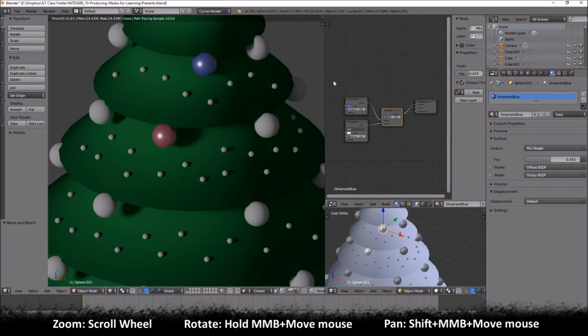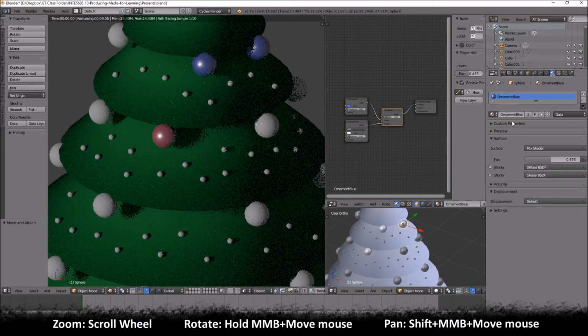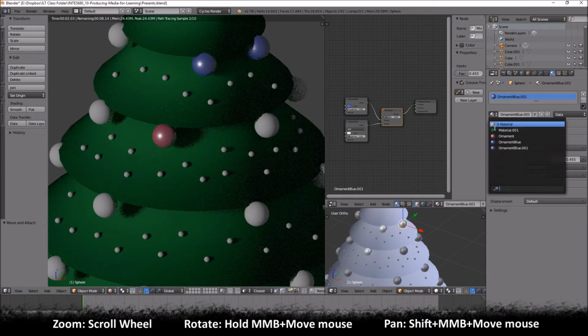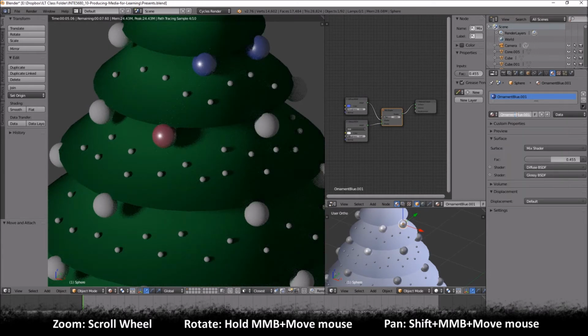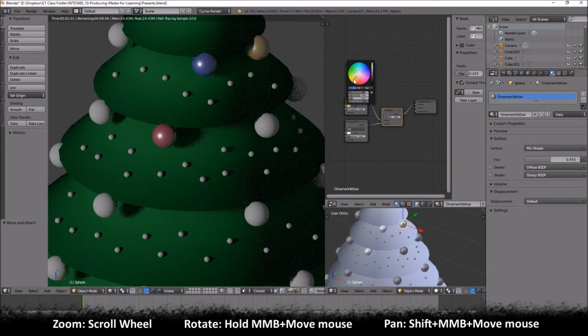I'm going to create one more, so I'm going to select this ornament up top here. I'm going to do the drop down, pick the blue color. I'm going to click this number 2 to separate it, and then I'm going to rename this. I haven't picked a color yet, but let's do yellow or gold. So we can pick our new color. Bring this out a bit. There we go.